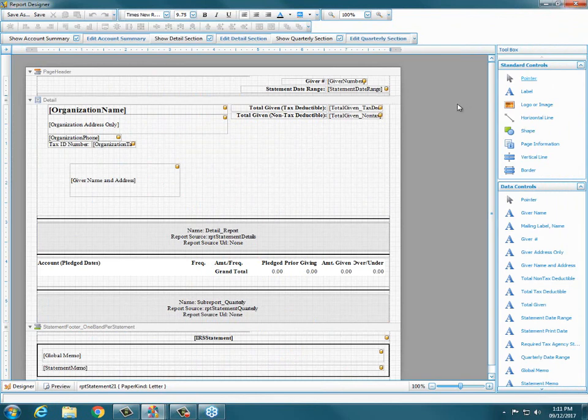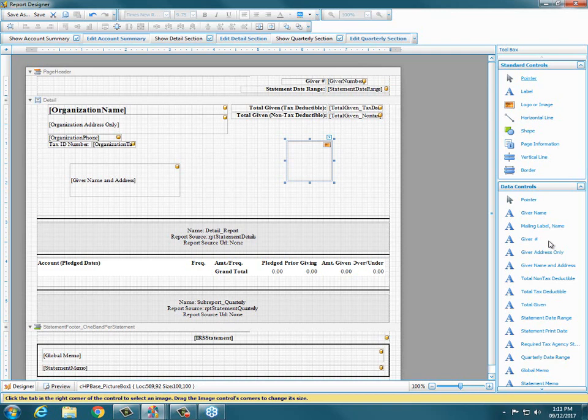Okay, so simply to move an item onto the statement, you generally click on the item. In this case, we're going to do a logo or an image, a picture essentially. If I hover over that on the right, I hold down my left mouse button and drag it, and I drop it right there where I want it on my statement. It's a drag and drop function essentially, and that's true for all of them, whether it's under the standard controls or the data controls. The only way to get it onto the actual layout itself is to drag and drop.